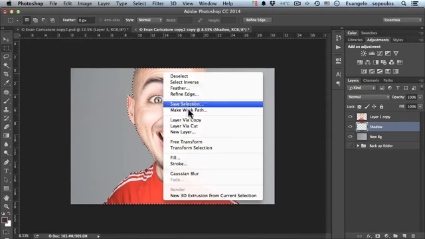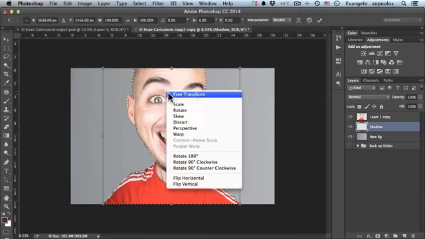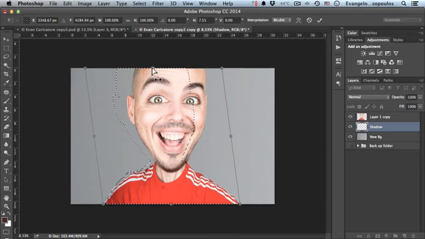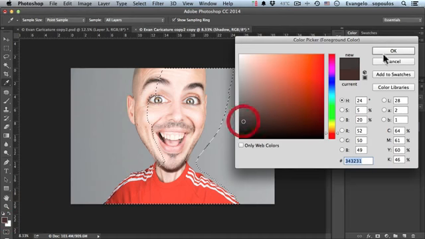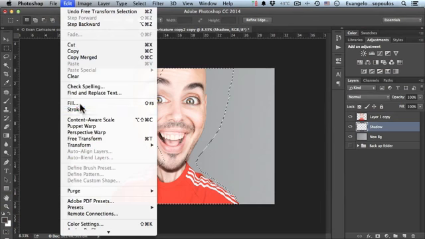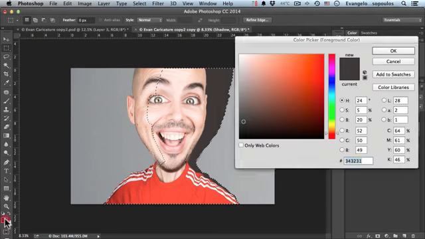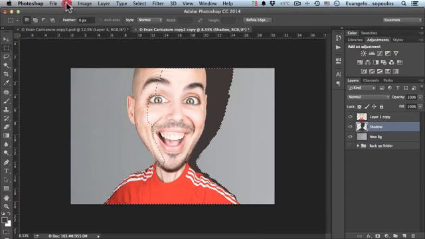So right now I will go here and I will go to transform selection, right click, and then I will go to skew. I will have this as a center over here, and I will take this shadow, let's say over here. You see that? So my shadow goes here or here if you like, no problem. Hit OK. I will paint this with dark gray, something like that. I will go to edit, fill, foreground color. Wonderful. Maybe I will use more gray, not brown, gray. Great. Here I'll go to edit, fill.